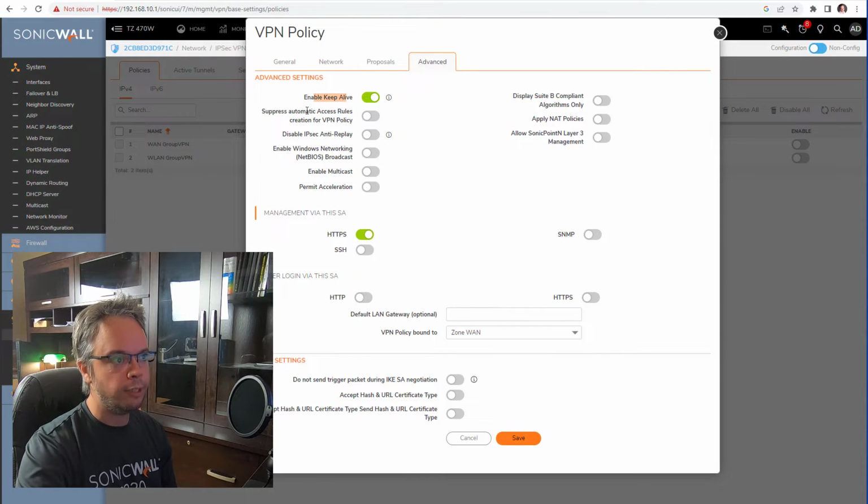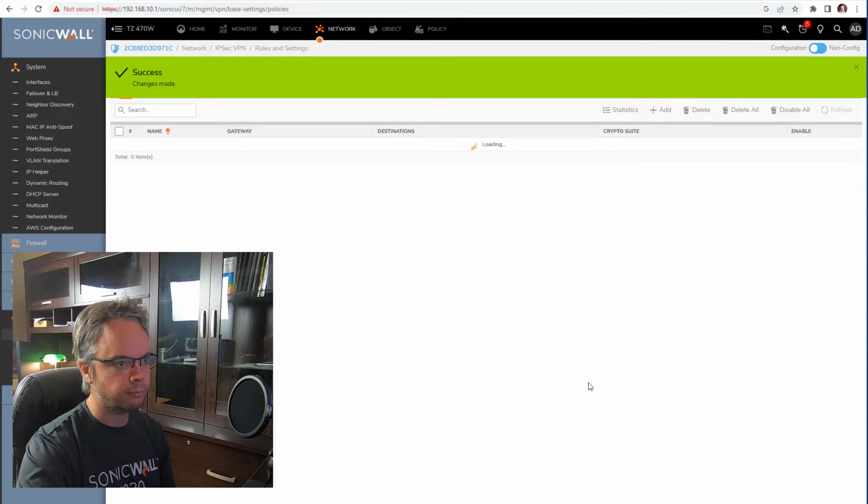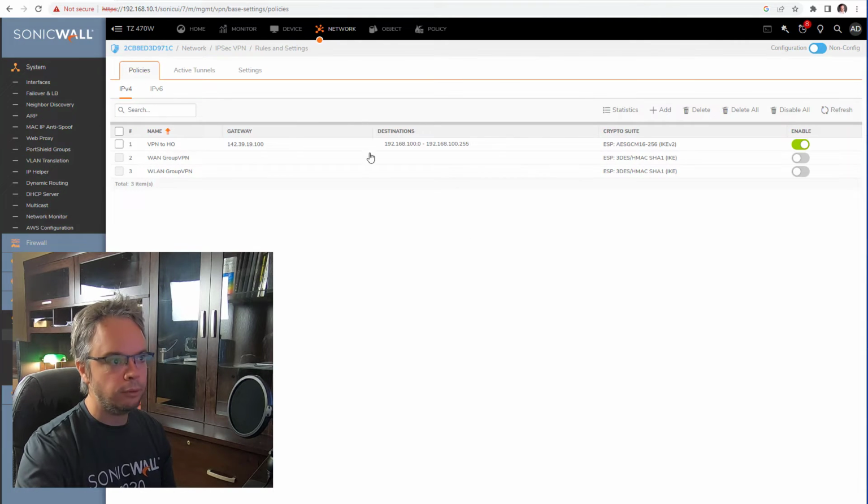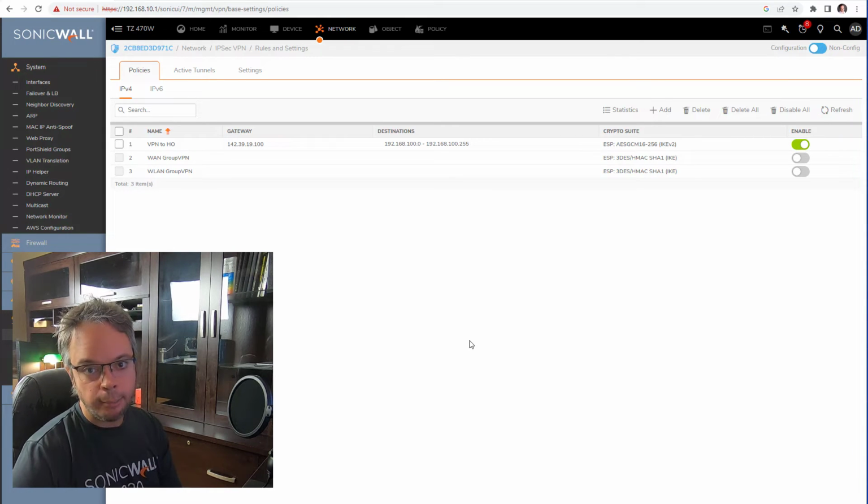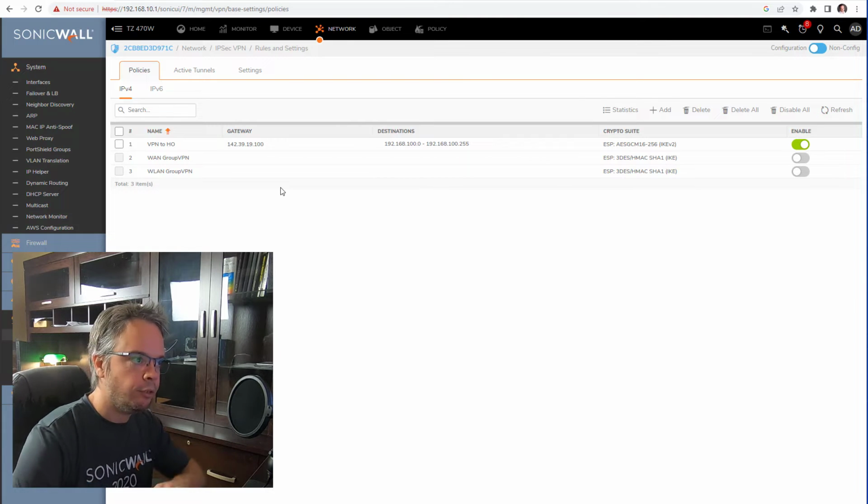Okay, and that's pretty much it. So one firewall to have the keep alive. We'll play with this one later. Turn on management so you can manage your firewall through the VPN, which is kind of nice, and hit save. Once our VPN is up, somewhere here we will have a little green dot, but we don't have it yet because we haven't configured the other firewall. So I'll just disconnect myself from the X0 of the TZ470 and connect myself in the X0 of the NSA 3700.